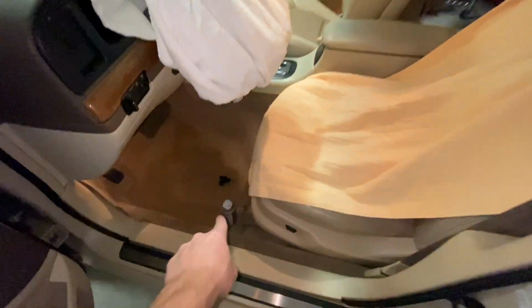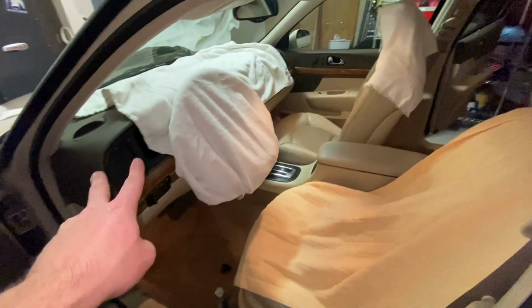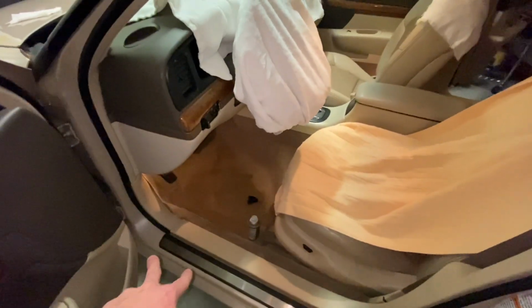All right, so as you can see, we're gonna probably light one off right here. I'll probably set you up and do this, but I see I got everything all wrapped up. I'm gonna put one back there like we have done, one right here to get both corners of the car. And I did vacuum it all over again.